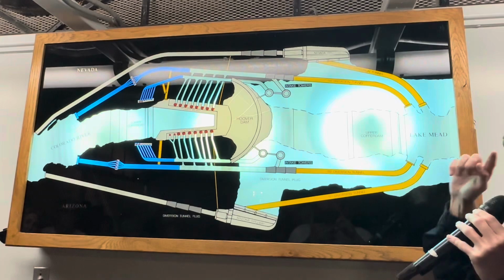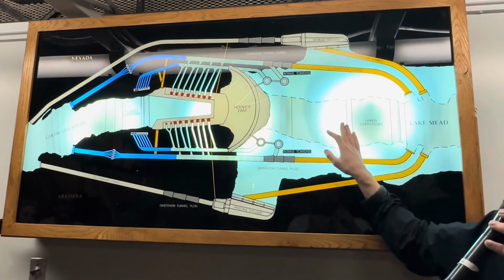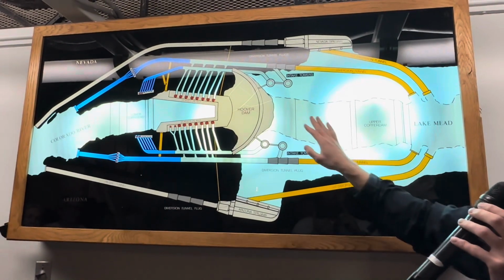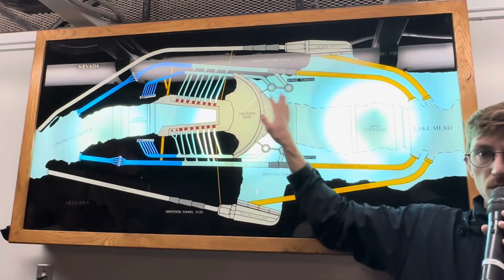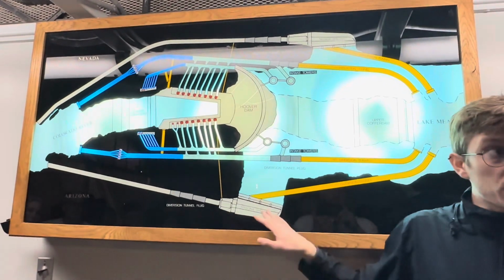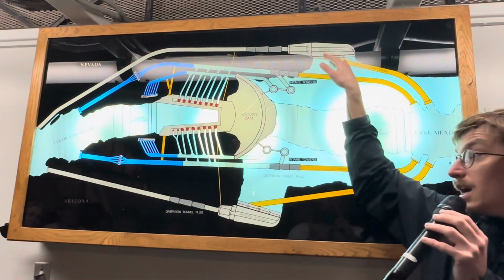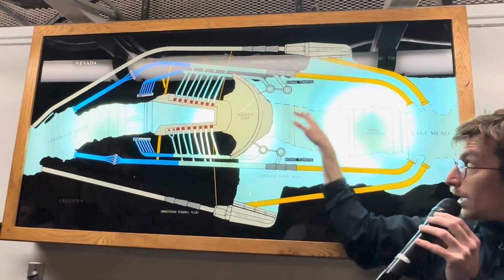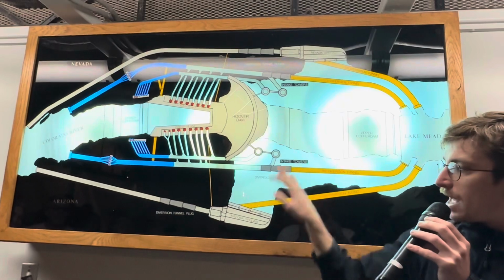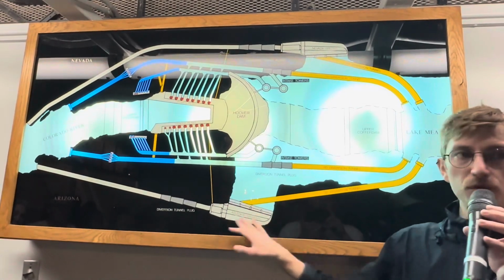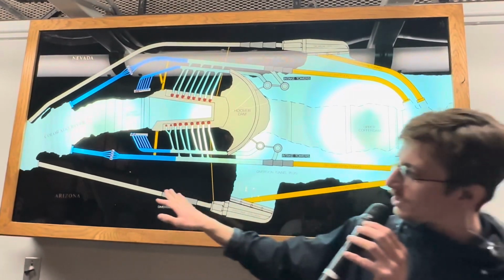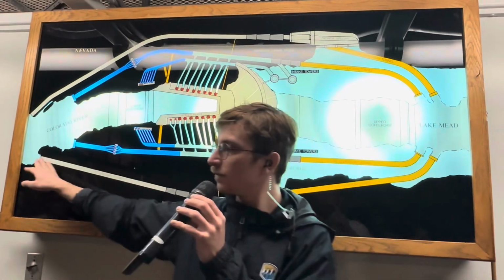Now, if we have more than that coming down the river, we have a backup plan, because we cannot allow water to go over top of the Hoover Dam. That backup plan is our spillways. We have one on the Arizona side and one on the Nevada side. These automatically take on the water that would go over top of the dam, and instead there is a connecting tunnel from that spillway entrance over the tunnel plugs, and then that water just goes safely down the river.